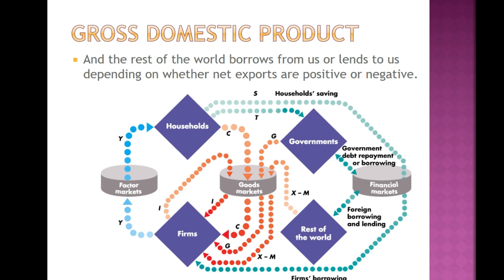Okay, and the rest of the world borrows from us or lends to us depending on whether net exports are positive or negative. So that's a big one. If we're exporting more than we're importing, we're probably going to get more lending. We're going to be able to borrow because we have financials to back it up. Or if we're usually importing more than we're exporting, it means we're not producing as much and we're buying more. Our lending and our purchasing power from banks around the world is going to go down. So it's important in the GDP, the X minus M, for that to make sense.